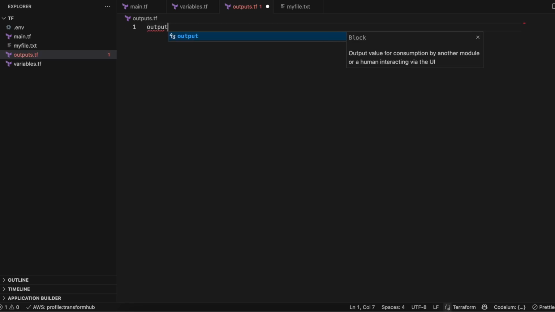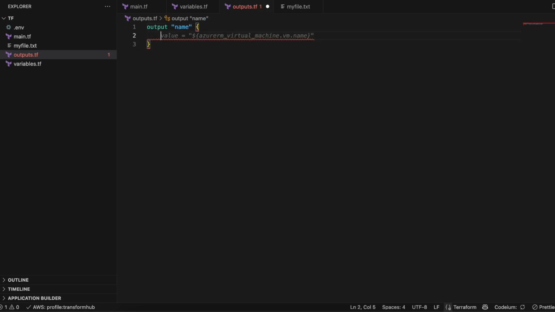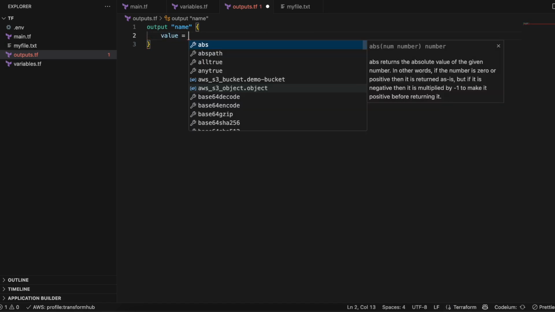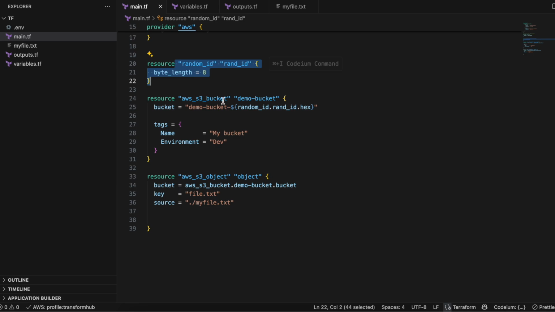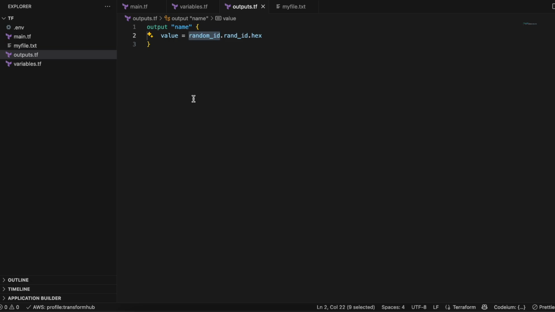So here you can use something like output, give it some name. I'll just give it as name. You can give it maybe a bucket name or something like that, and here we will have this value, and the value will come from random_id.rand_id.hex. Again it is able to properly reference this resource which we have created in main.tf, because outputs.tf is in the same structure as our main.tf.